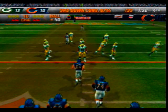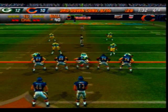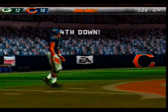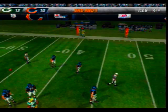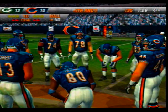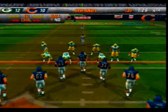And this is the 11th play of this drive. Green Bay comes out in their nickel package. Gets the pass off. Pass ball's incomplete. And they had to go to the air because they need big plays fast. That's right. You got to have composure in these situations. Find your receivers who can pick up yardage after the catch. But most importantly, you have to keep the chains moving.